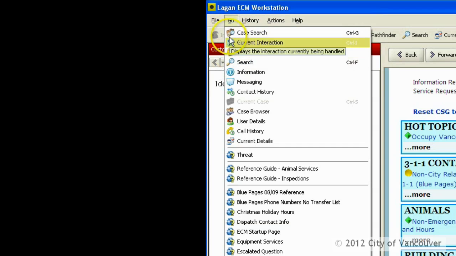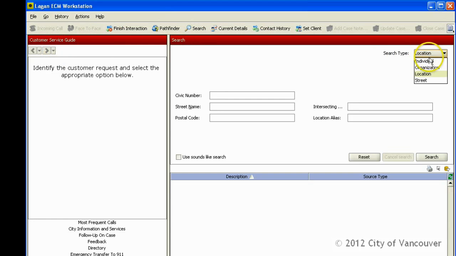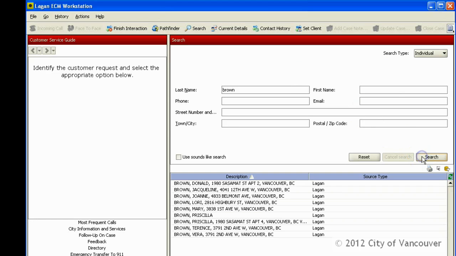So we're going to click on Go and then search, and when we get to this menu, you're going to see here there's a search engine, and in the top right corner you can change the field to be whichever search you want. So since we're dealing with people, we're going to go to individual here, and essentially you're going to ask your caller what their name is. So in this example, we're going to use Mr. Brown. And Mr. Brown's name is put in there, and we get a database of all the names that have the last name Brown.